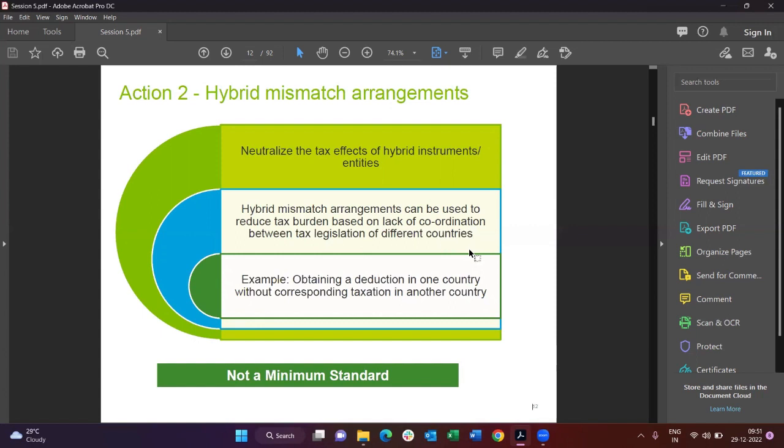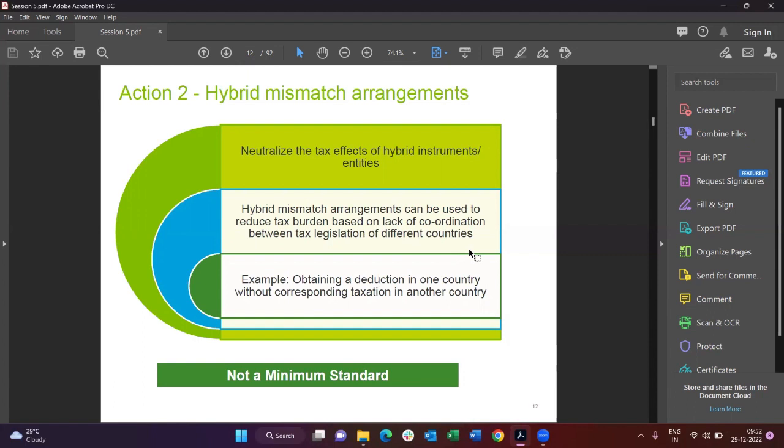If it is a convertible debenture, CCDs, we can take that example. It has the characteristics of both debt and equity. So it is a hybrid instrument, and one country would be treating it differently from another country. And the MNCs would take advantage of these loopholes, escape tax and engage in tax planning.